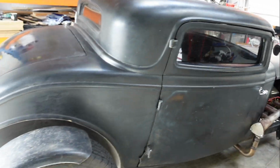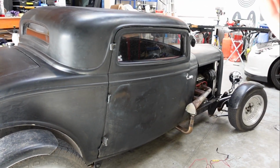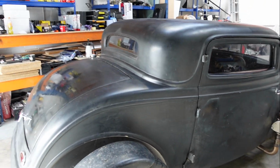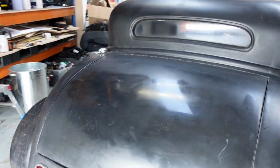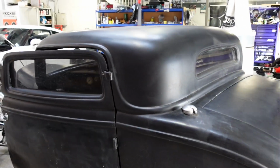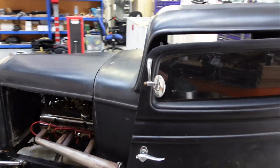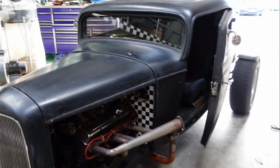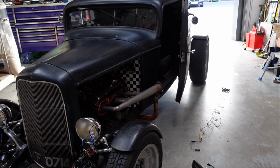This is a bit of a hodgepodge of all sorts of stuff. I was underneath it a minute ago trying to look at cabling and routing, and the brake master cylinders are out of a Mini Metro. It's just been built out of stuff that he could find at the time. And Dad's just bought it back off the guy he sold it to 20 years ago. So it's become a bit of a project.